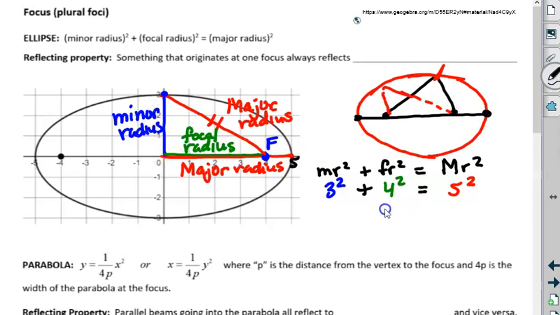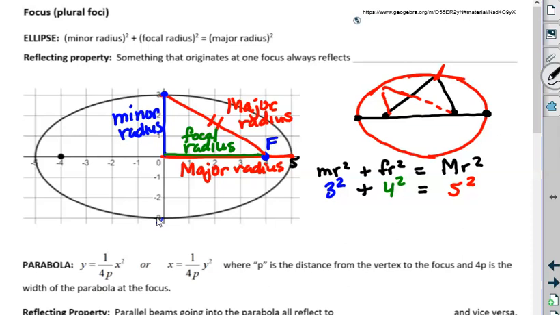So let's say you wanted to make an elliptical table. First of all, you would make perpendicular cross lines, and you would locate where you want the center of the table to be. And then you would determine the dimensions. Maybe I want it to be 6 feet long. So I could mark 3 in this direction and 3 in that direction. I want it 2 feet wide. So I could mark 2 in this direction and 2 in this direction.